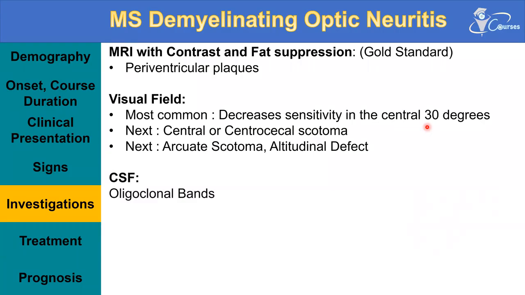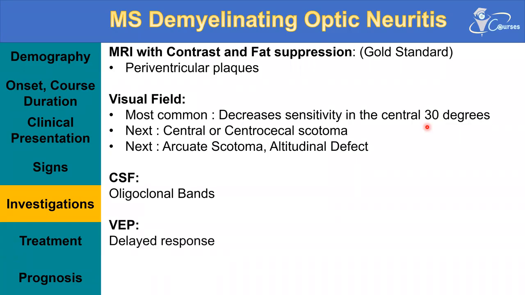The CSF can also be used for oligoclonal bands. So the exam may ask you, what will be your next step? This is a very common question in the ICO, where they bring you a scenario of MS and tell you what will be your next step to diagnose. So you have different investigations. Would you do CSF analysis for oligoclonal bands? No, because actually this is an invasive investigation, and you are always trying to be the most conservative or least invasive. So we do CSF for oligoclonal bands for cases of atypical optic neuritis, as we are going to say later on.